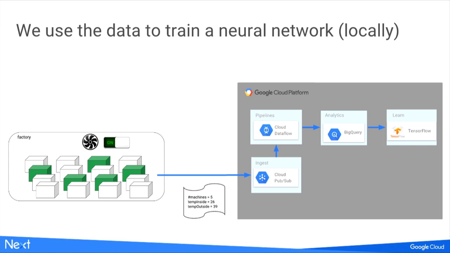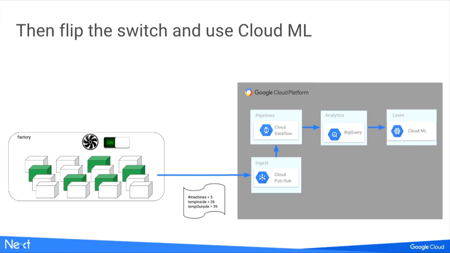The cool thing is I can then, when I'm happy with what I'm having with the small data size that I'm testing with, actually flip a switch and say, now I want to train on the billion data set with all the factories on, right? So doing that switch is fairly easy, right? Training with a smaller data set locally, but then going full production and not needing to be scared if the data set gets too big or the features get too big, right?